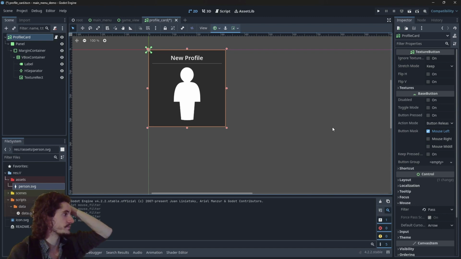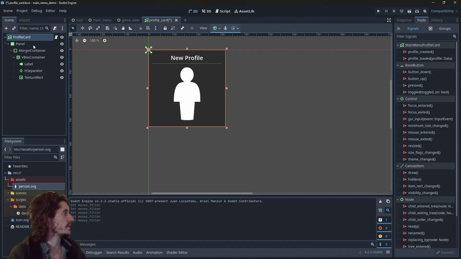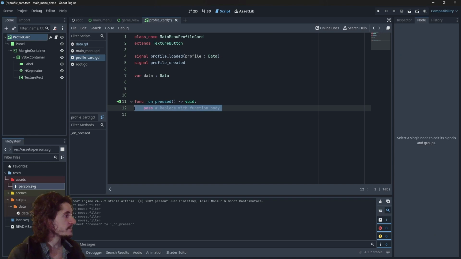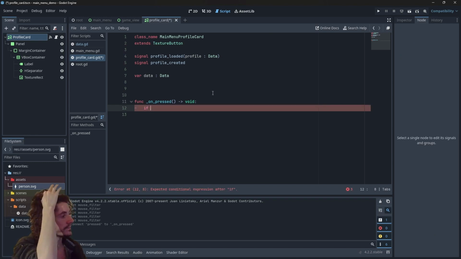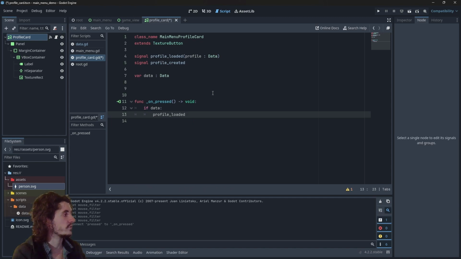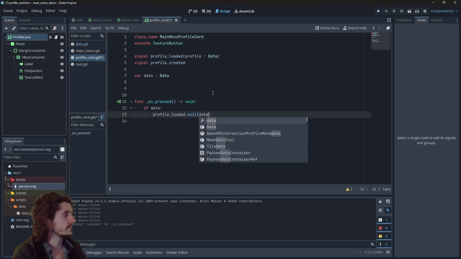That seems good. Okay, so now we can grab the button pressed and create a new method on the card right there. So here we are going to have a simple thing, which is: if we have data, we want to emit the signal that we loaded a profile, and we want to join the data to it.